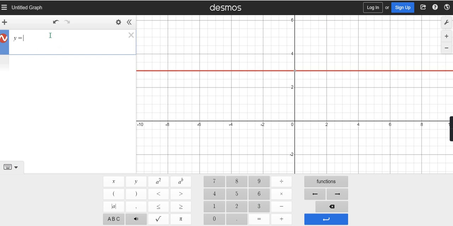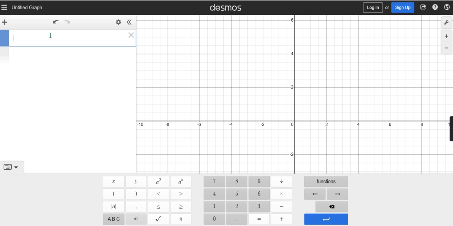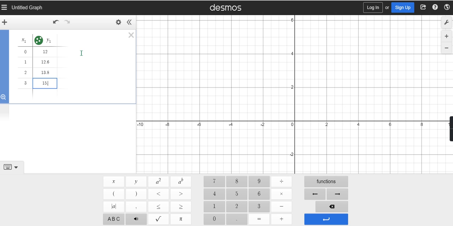Okay, so now what I'm going to show you is how to draw the graph from a table of values. To create a table of values, you simply type the word table, T-A-B-L-E, and it'll draw a table for you. So you have your x and your y, and you can just type in values. I'm just going to take a textbook question, and I'm going to take a moment and type in my table of values. So give me a moment to put them in. You can look at the screen in the meantime and see what's there.